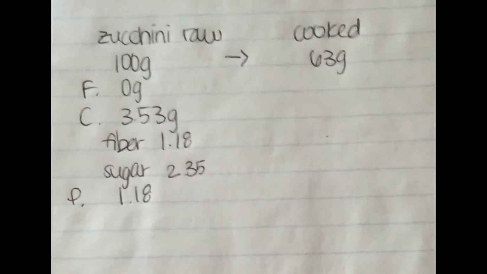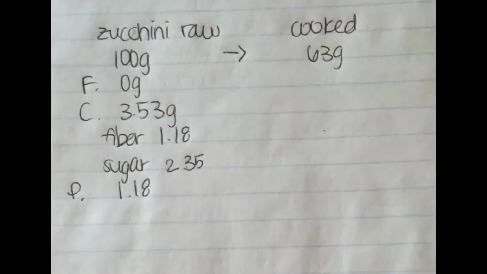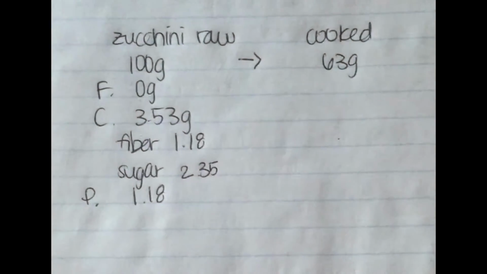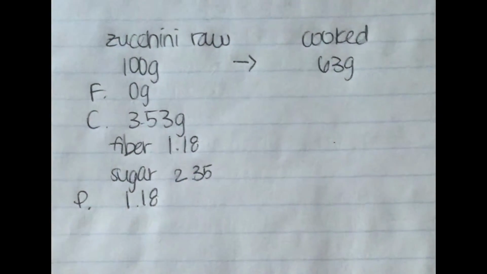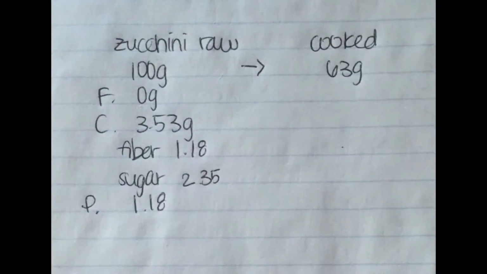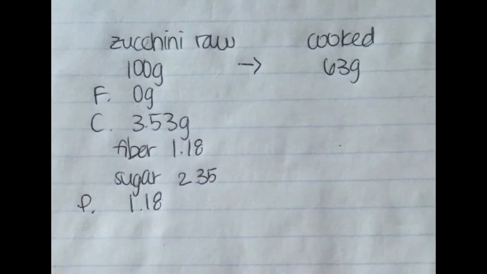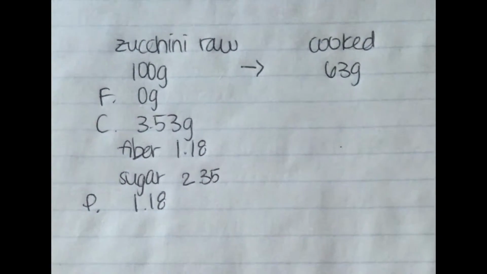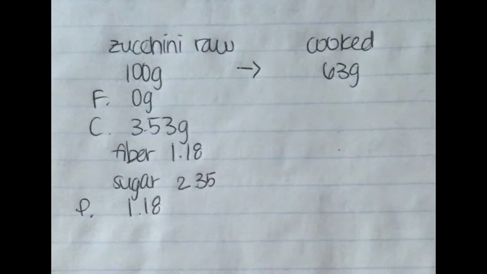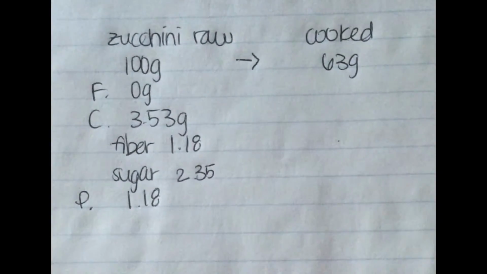So if you grill or roast or you pan saute, foods might be a little bit different because they're going to dehydrate differently. So just be sure, especially if you're in contest prep, that you just stay consistent with how you're cooking your food, or you have a different calculation for each time, which is pretty much what I do.